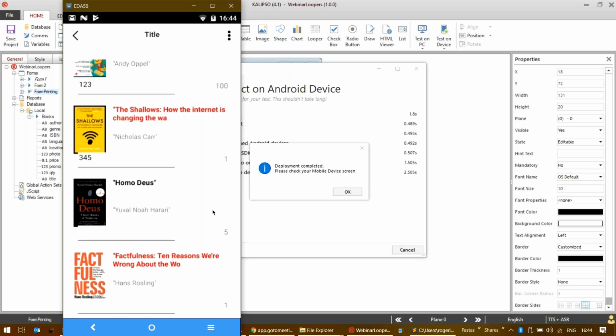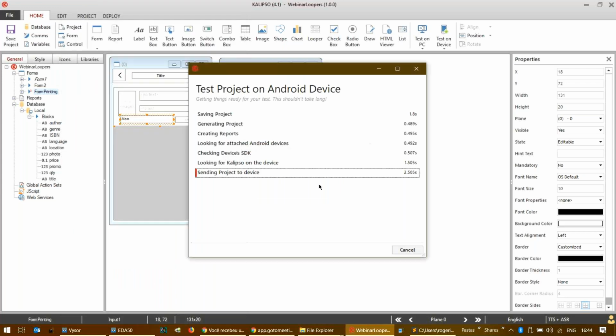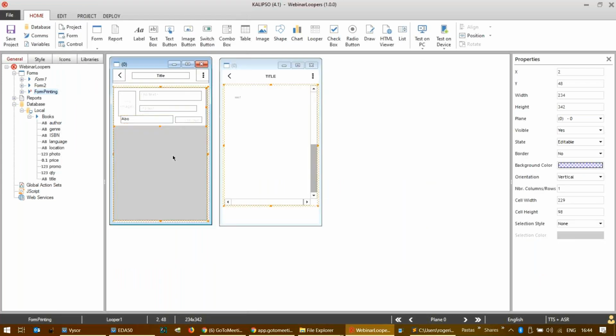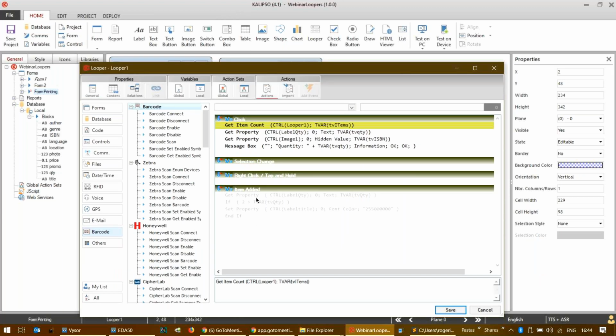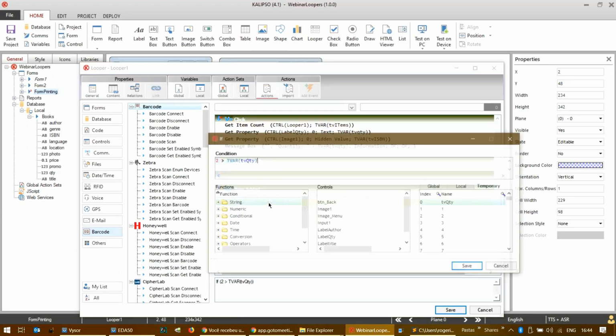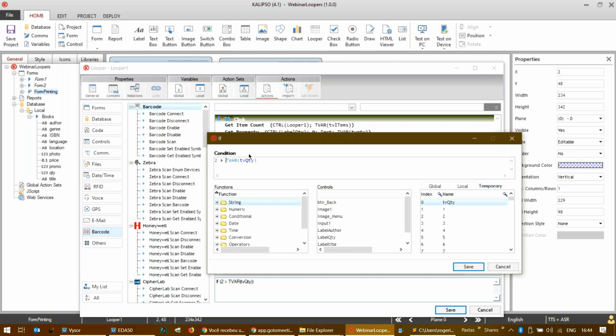By the way, what I've done here, when I simply reverted the condition, was also use the function val to convert this, or to obtain only the text part from that variable or that control.